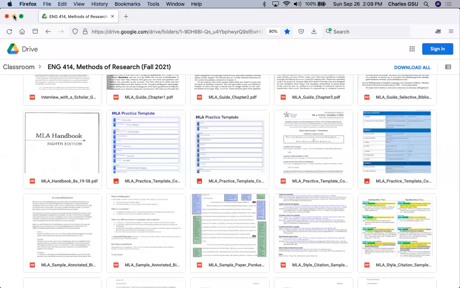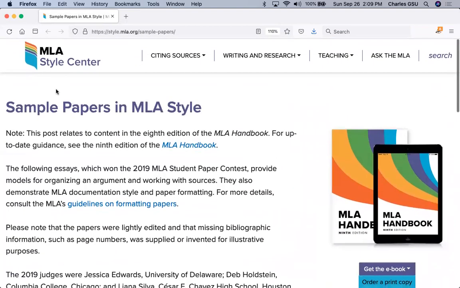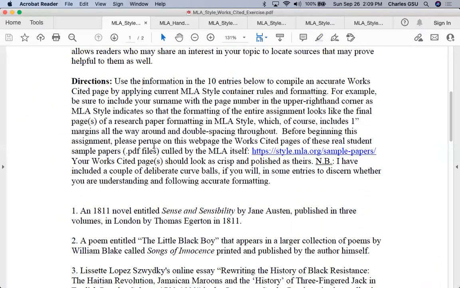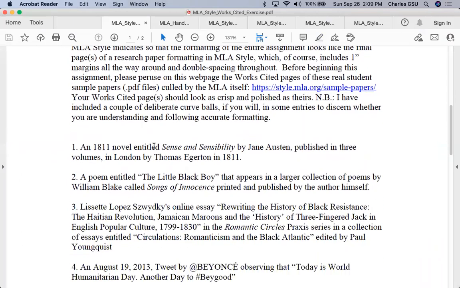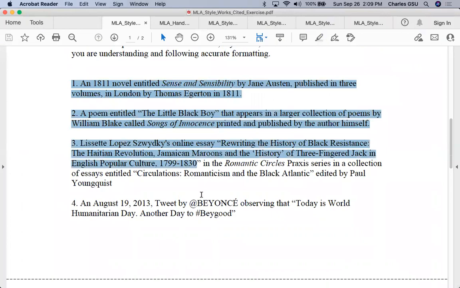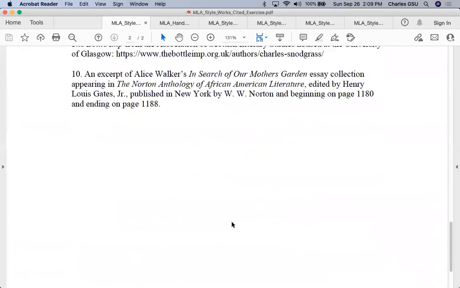Anyhow, so again, if you were to click that link in the directions, you would get to this page. So your mission, should you choose to accept it, is to take all of these, and there are 10. I go over to the next page here.